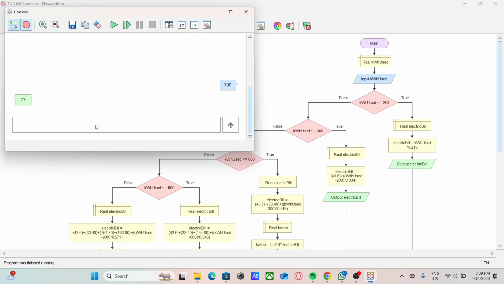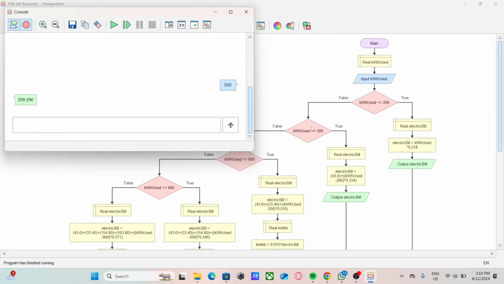So now, if I enter the value of 550 kilowatts, now the output will become 209 ringgit. Why? Because as I said, when we enter the input of 550 kilowatts, we go through here and check if this statement is true or false. So this statement is false. The input will go through here and check again if it's true or false.